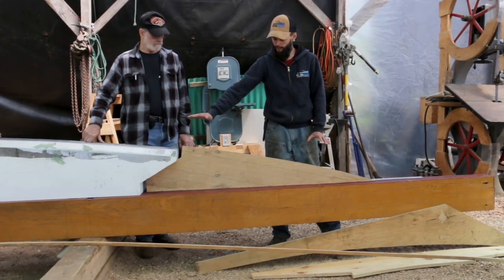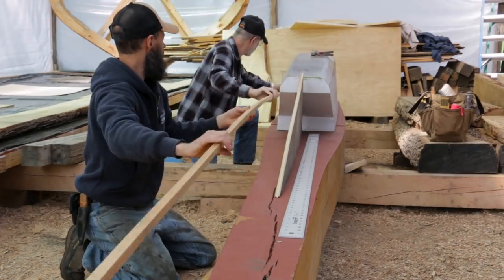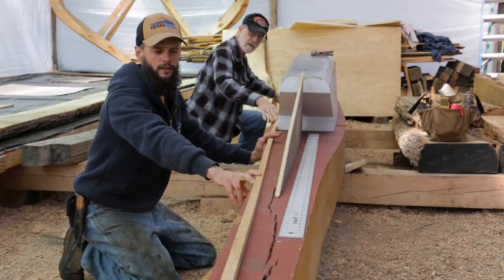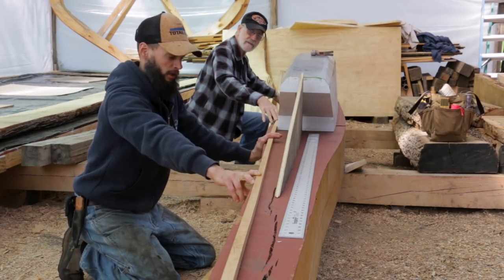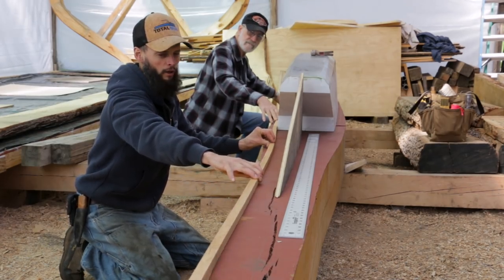So it gives you a bit of an idea of how we need to fair it in this way. We also need to make sure that we fair it in this way as well. So we want to make sure that we have nice sweeping curves and that the water is going to flow around the forefoot of the boat nice and gently. We want to make sure that we don't have any bulges sticking out or any real hollows.